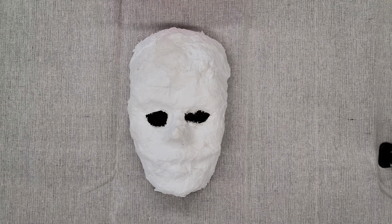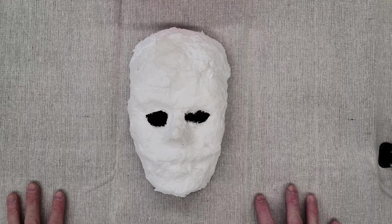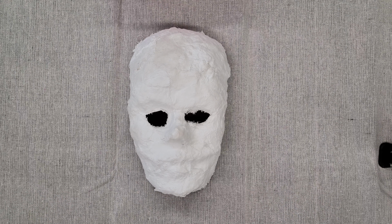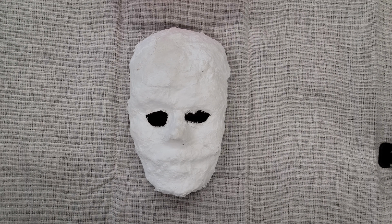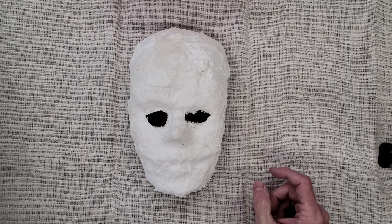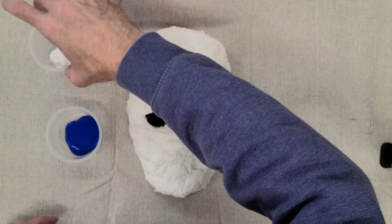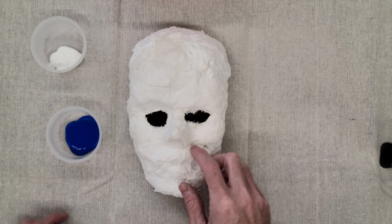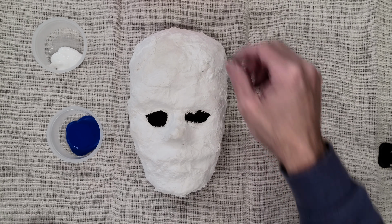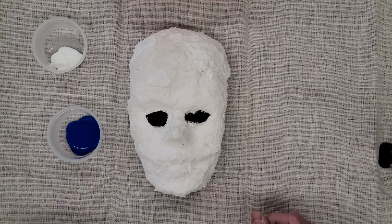This stuff does stain, so I do have the drop cloths, like I showed in my directions, and I'll talk about in class, pulled all the way to one side, just like our drop cloths when we were plastering. Brand new ones, so we're not gonna get plaster dust everywhere and on all of our paint. We don't want that. So with acrylic paints, they're pretty cool. They go on fairly smooth. It'll smooth out and fill out some of these little holes and little bumps that your mask has as you paint.